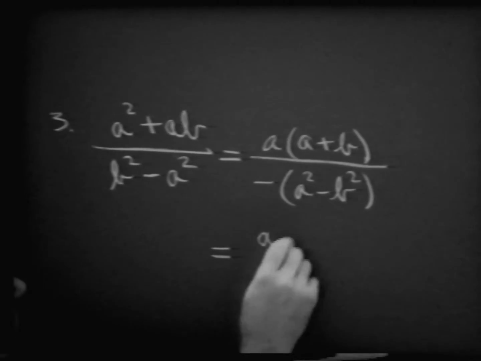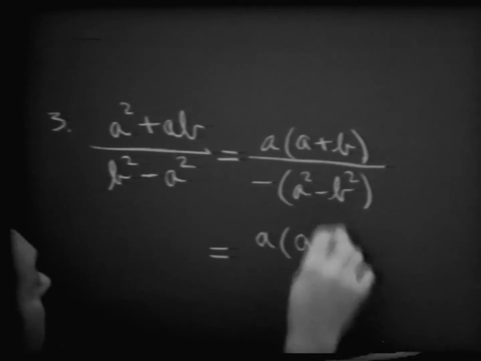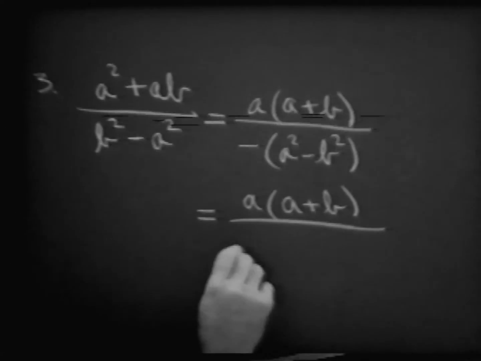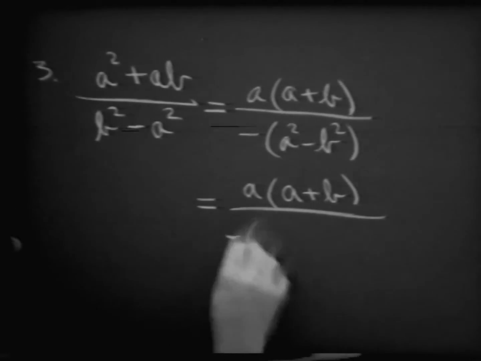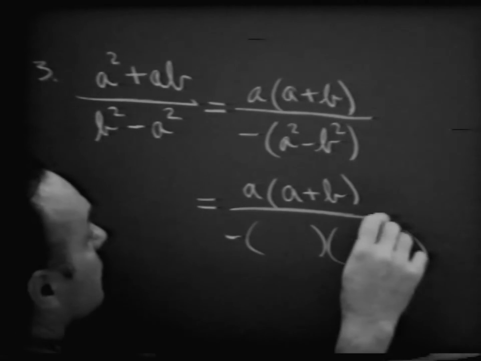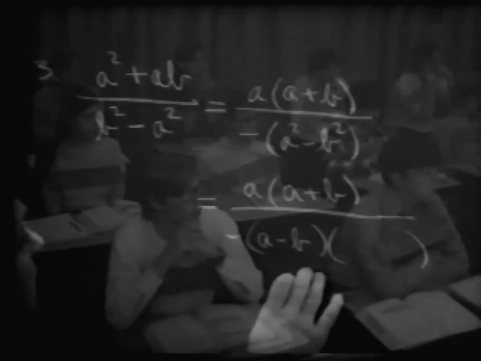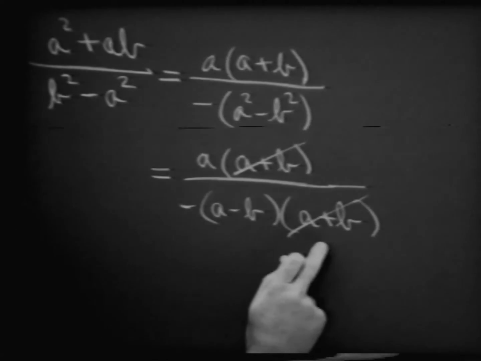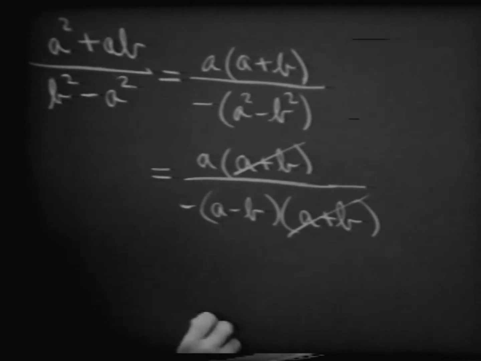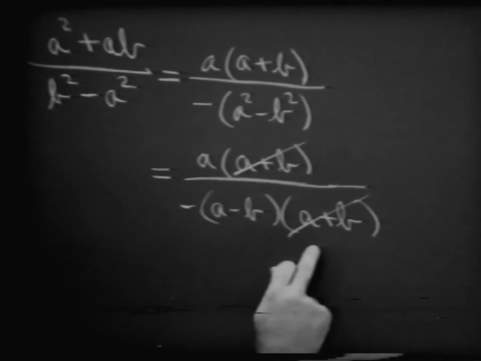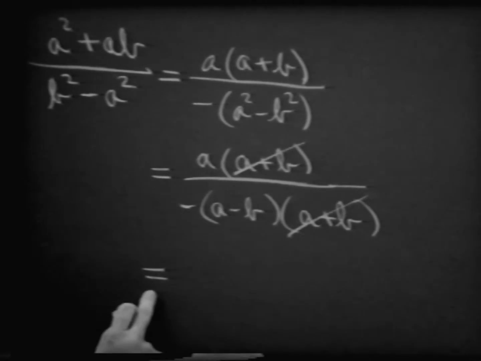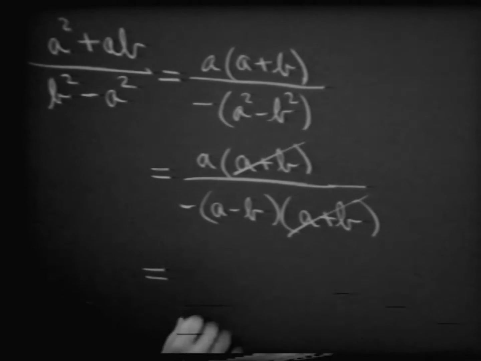Now in the numerator we still have a times a plus b, and in the denominator, if we think of this as the opposite of, we may then factor that into what? And here we have our pattern of what? A minus b times a plus b, and right here now you see a name for the number 1. Now notice we're not putting in every step from our theorem, but I would rather that you thought of this and try to get to your final result as quickly and as accurately as you know how.